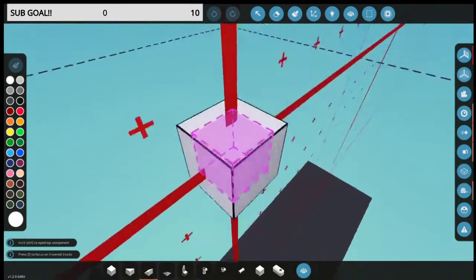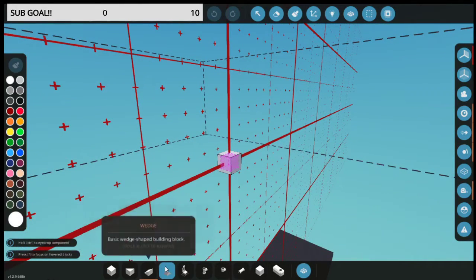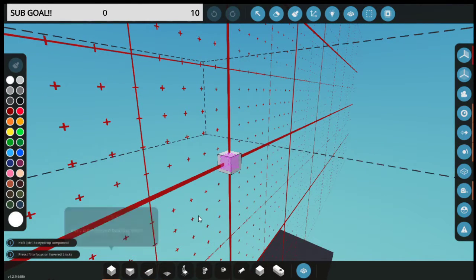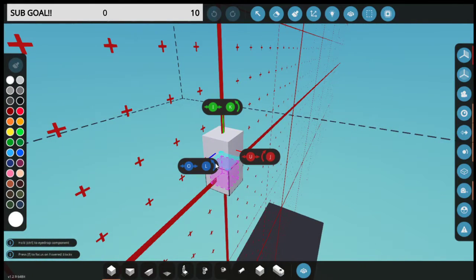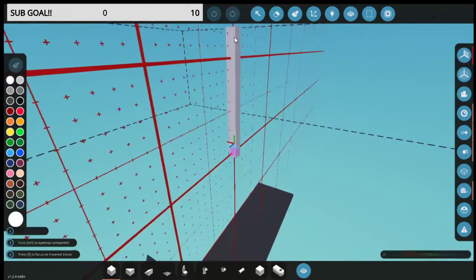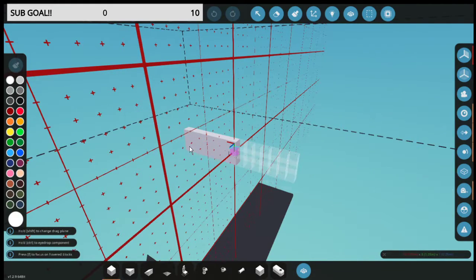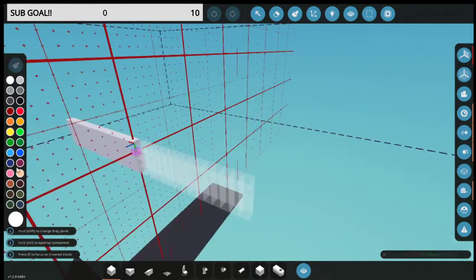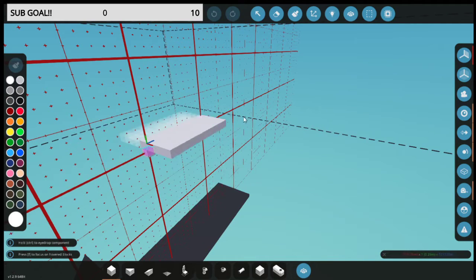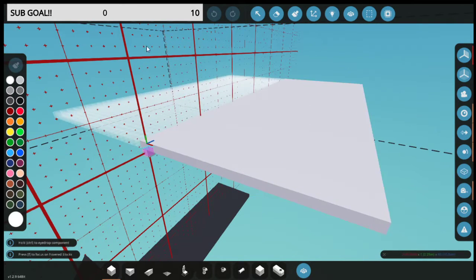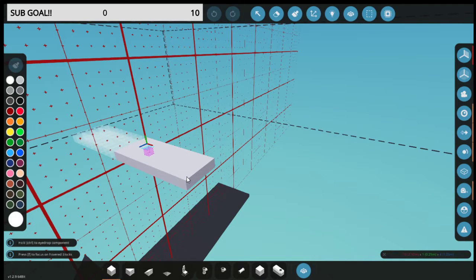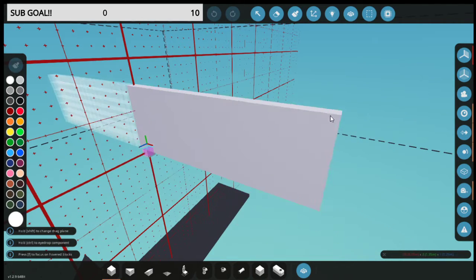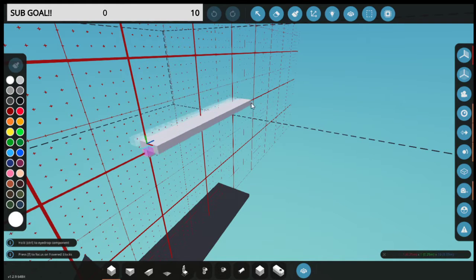Now, that is all of the wedges, blocks, and all that. I guess I should tell you how to use blocks, shouldn't I? So, blocks. You can build up, down, side to side, everywhere you want. You can basically do that, hold shift to do it on a different axis. You can do it anywhere you want. Anywhere the game allows you to build. Now, if you see that red that is currently over there, where my mouse is, that means you can't place there, so it's not going to work. It won't place.